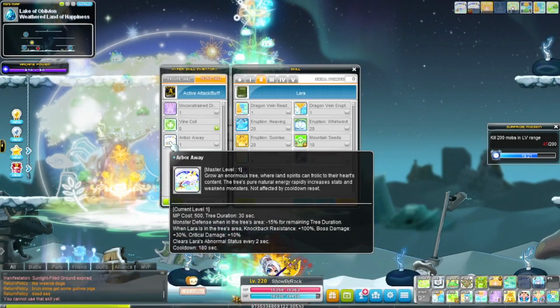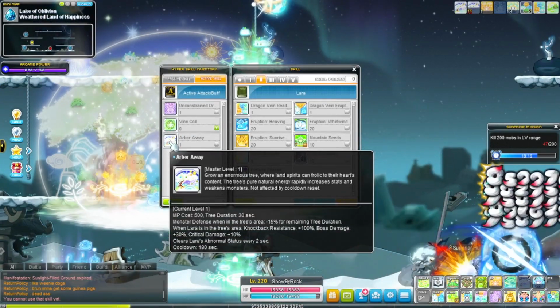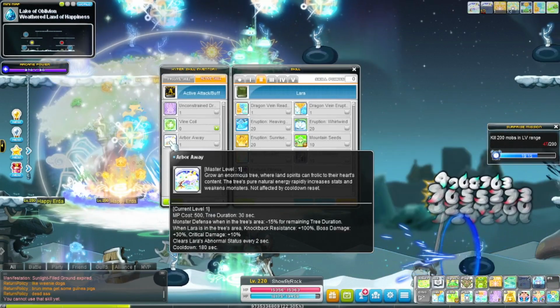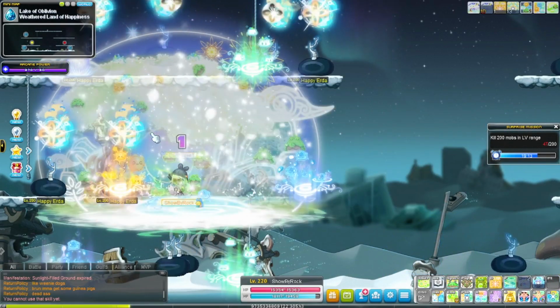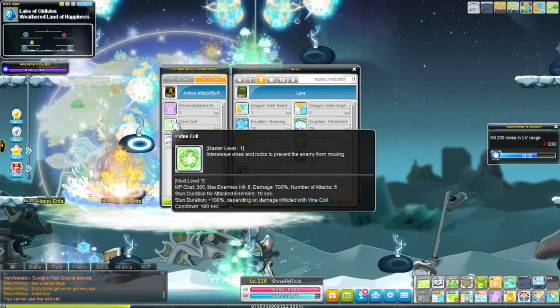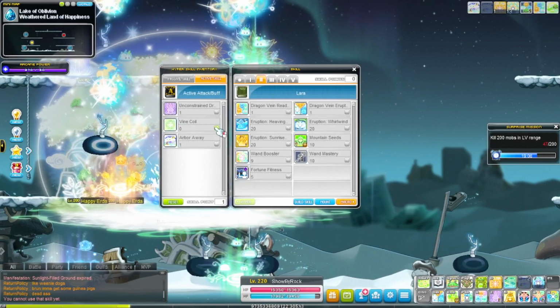And, yeah, your knockback resist is set to 100, your boss damage goes up, your crit damage goes up, and it'll clear your abnormal status. I actually forgot about that, so I had to read it. And then finally, at 190, you get a bind.